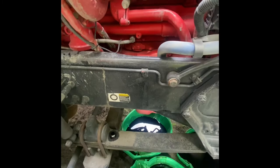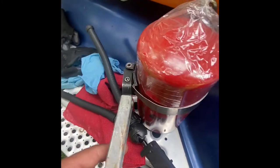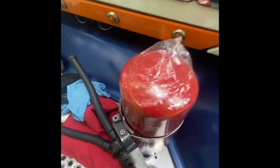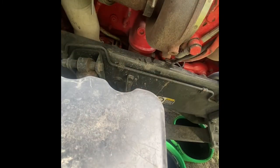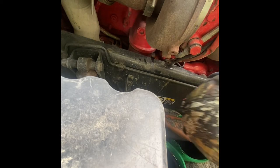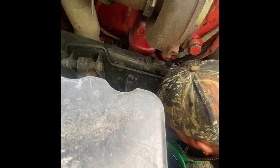So when we get to that, I'll show you. This is the wrench that I use to remove the old filter. Best way to get to this is up under the chassis here.